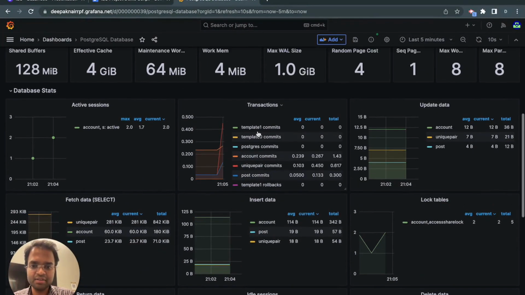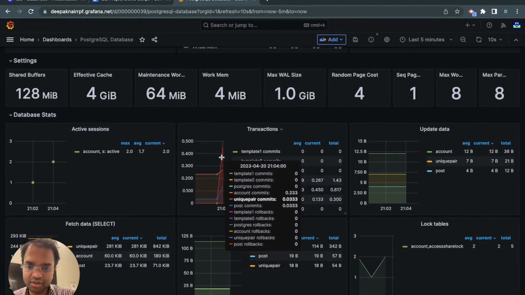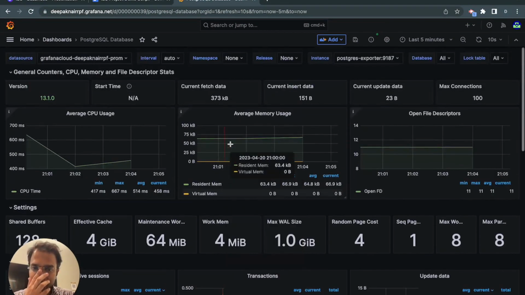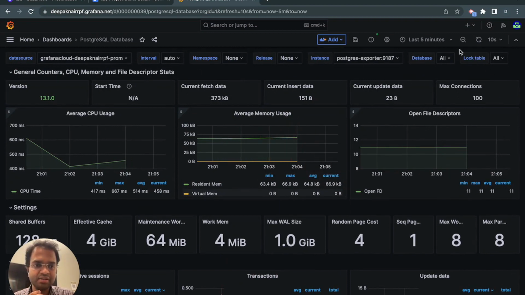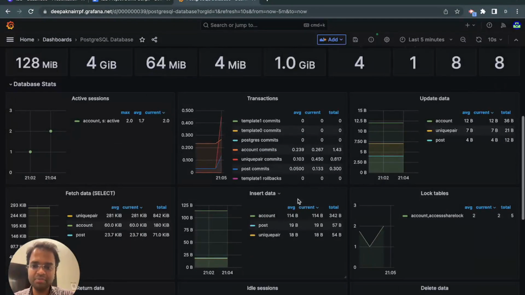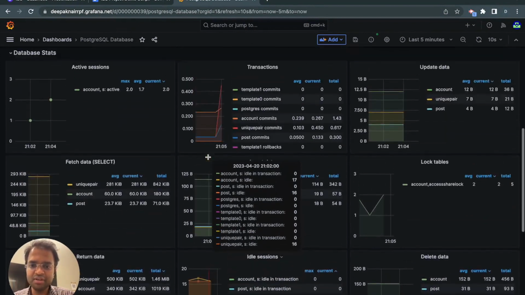If you look at this, there was a huge spike in the number of transactions corresponding to account commits, unique pair commits. And similarly, there is a steady increase in average memory consumption, but it will take some time to actually come up. If we monitor it for some more time, we can see some of these graphs spiking.